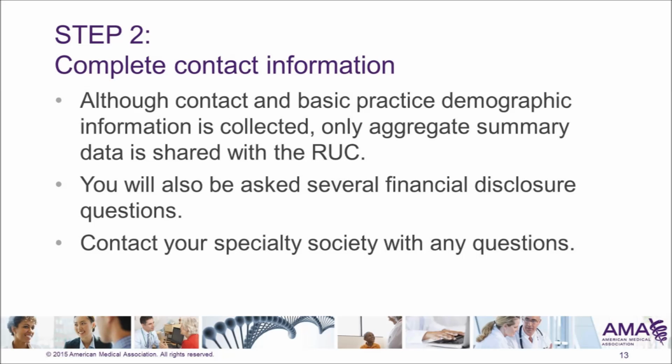For the next step, you are asked to provide your contact and basic practice information. This information and your specific survey responses are kept confidential by your professional society. Your de-identified responses are only shared in the aggregate as part of summary of the survey data. Your medical society maintains control of the raw survey data and follows standard survey rules to protect your privacy.